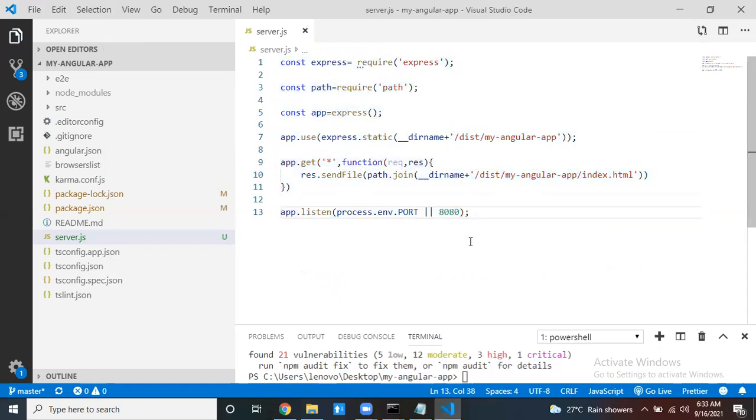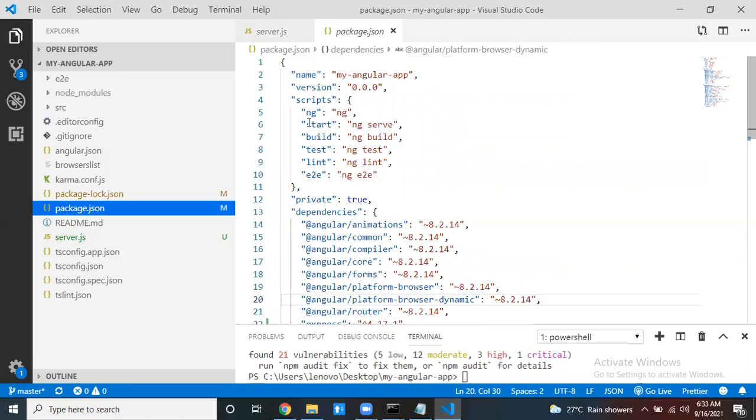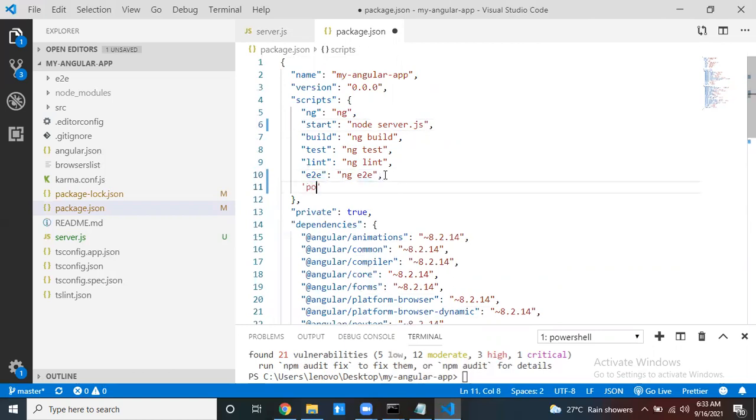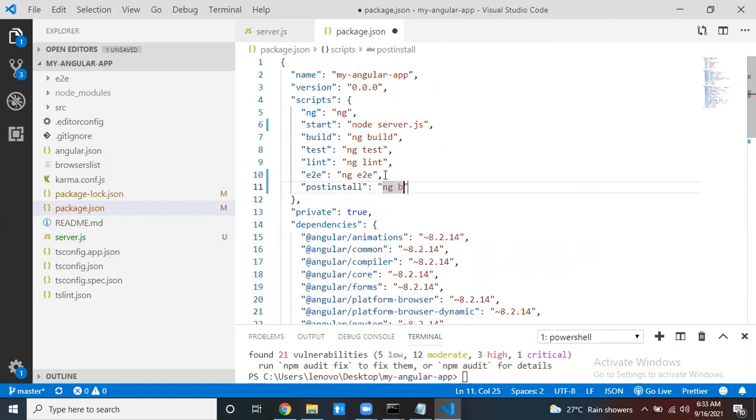Okay, done. Once it is done, this file has to run, right? Then only my server side application is going to run. For that, you have to make some changes in the package.json. What change do you have to make? First, npm start should not be ng serve now. You have to run your server side application. How can we run it? node server.js. My start command should be like this: node server.js. After that, postinstall: npm install and everything is completed. After that, I have to build your application, right? The build command you have to write is ng build for prod. My base folder you have to give: my base href is dist. Like this you can mention.